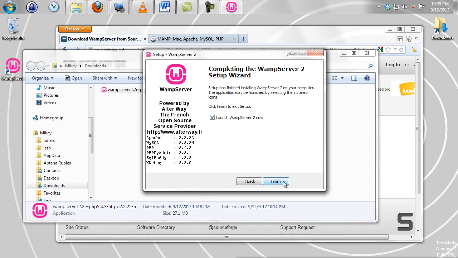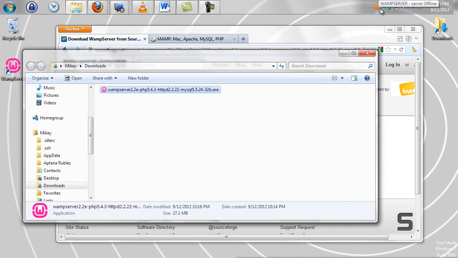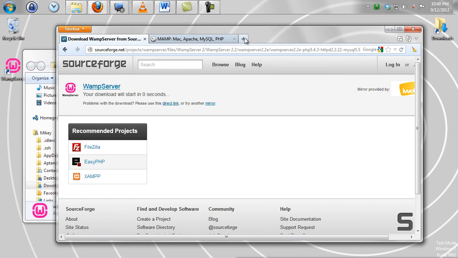So when I click finish, I'm probably going to get a little tray icon, which you should look for. So there it is. So that W here is the WampServer icon that lets me know it's running. So it should be in green. If it goes all the way to green, that means everything is good. It goes red, orange, green, usually while it's starting up. So if you have a green icon, then you've probably correctly installed WAMP and everything is running.